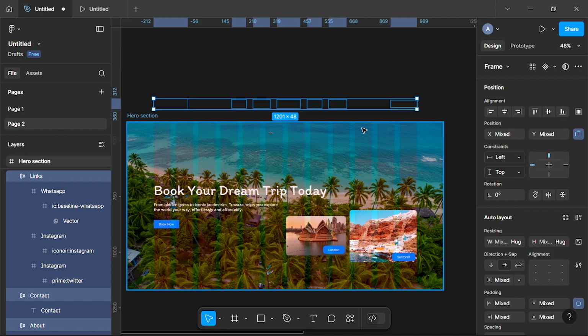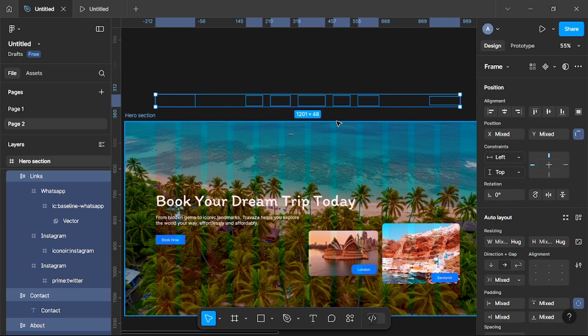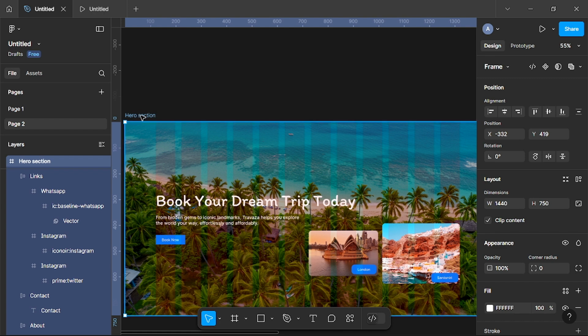Guys, I know you'll be saying, I can't see anything. Okay, calm down. I'm going to show you what to do next. I hold your hand, I walk you through everything step by step, simple and easy. Now that I've dragged it here, the next thing I want you to do is click on this hero section. You see this, your hero title, click on it to make sure you highlight everything.